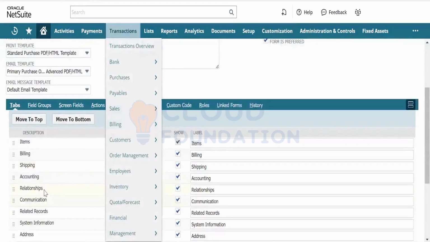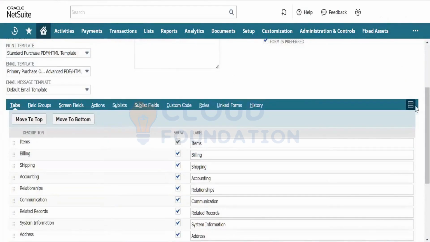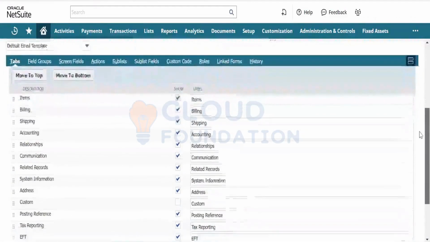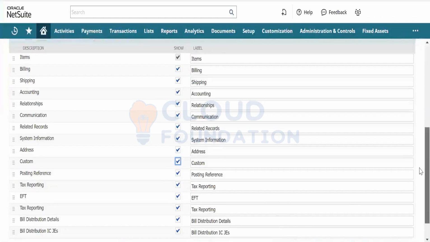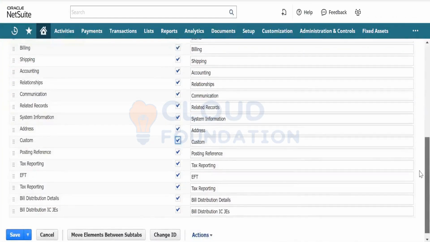You see this relationship communication. Now, if you do not want to show something over there, which is a custom tab, this is disabled now, and that's the reason it is not showing up. So let us enable this. There is a custom tab which is not showing up over there, so I am enabling that and saving this.